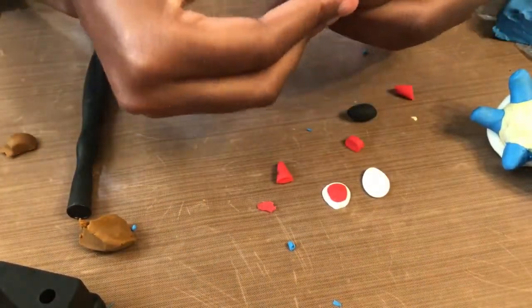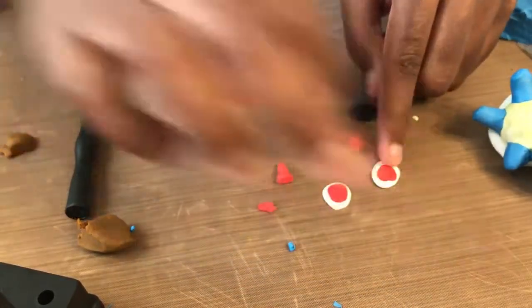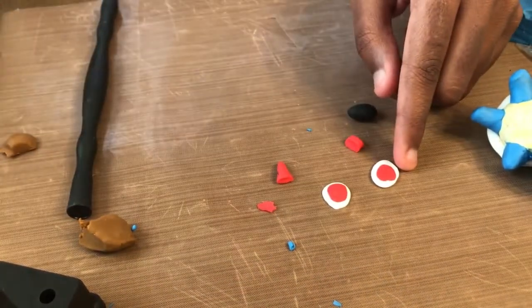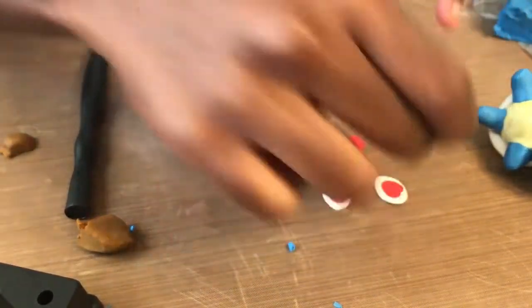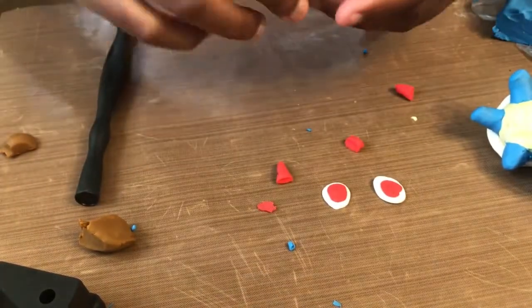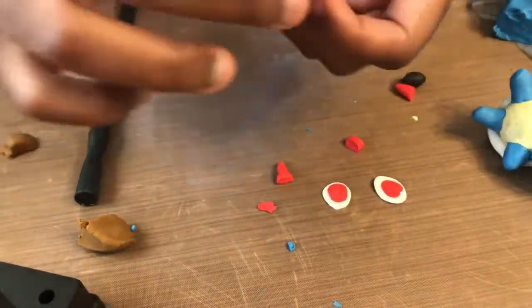Anyway, I love how I wasn't talking about Pokemon for this entire time, even though I'm clay modeling the Pokemon, and I feel like I should have been talking more about what was happening. I was trying my best. That's what's happening in this video, especially with the eyes.